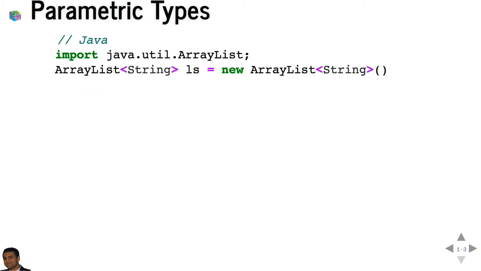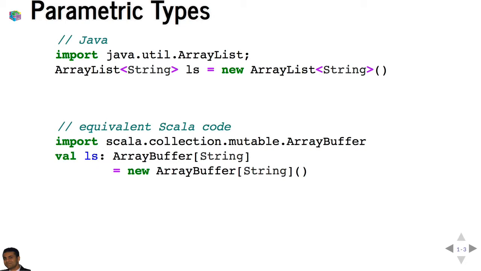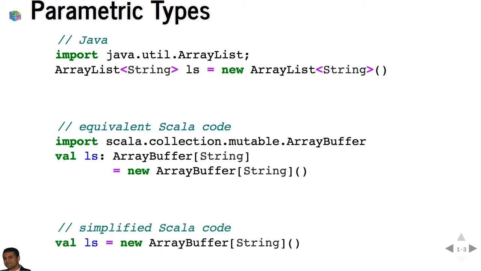Let's see now how parametric types are managed. We start with a classical list parameterized to contain only strings. You can write equivalent Scala code just replacing the angle brackets with square brackets. Of course, we have also to apply the changes we already discussed and use an appropriate class. Here is how we can write the declaration using type inference.